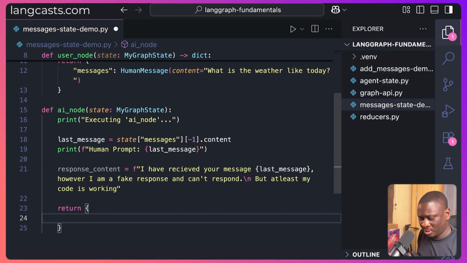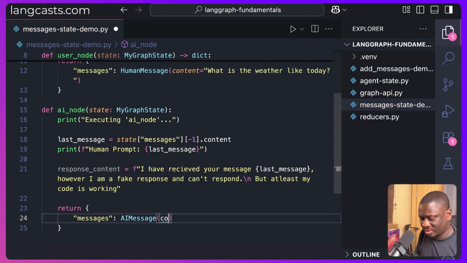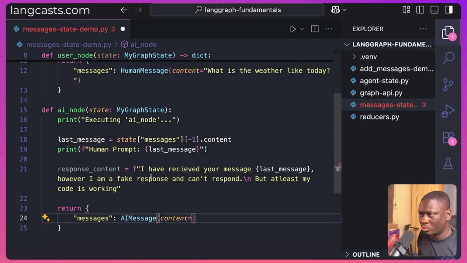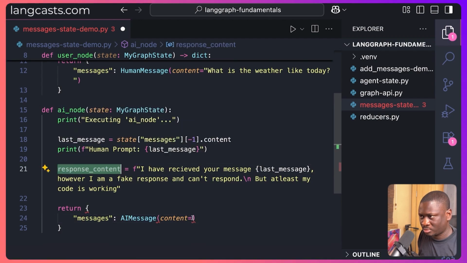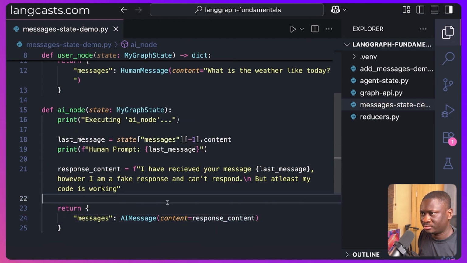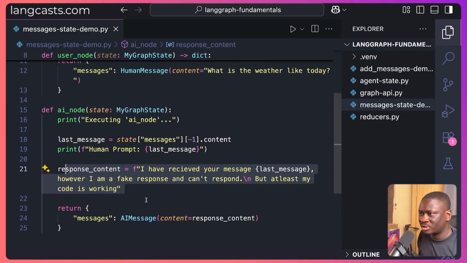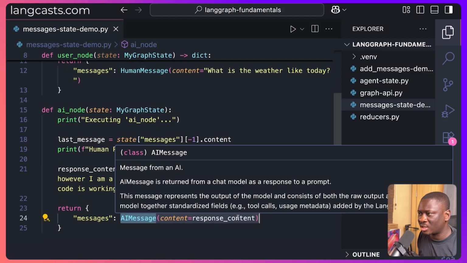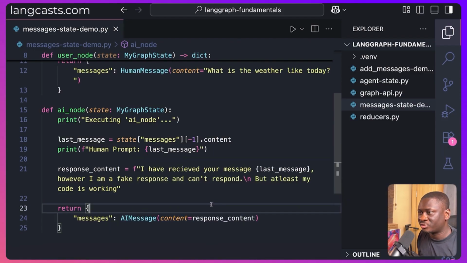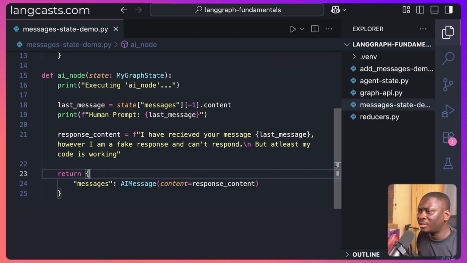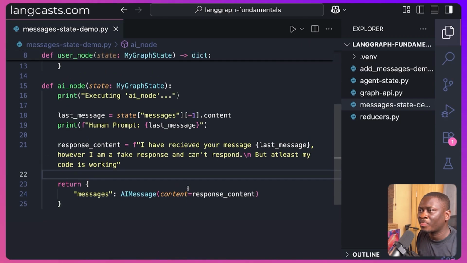So we can return this and tack it on to messages, and we just set this to an AI message, where we can set the content to be equal to this. So that's our AI node. It just creates a fake response and we tack it onto our messages list as an AI message. So that's good.